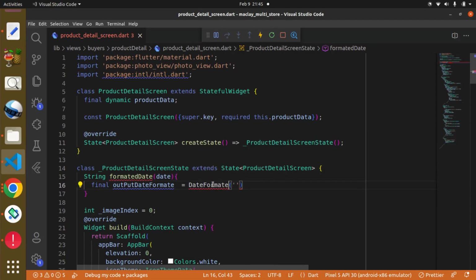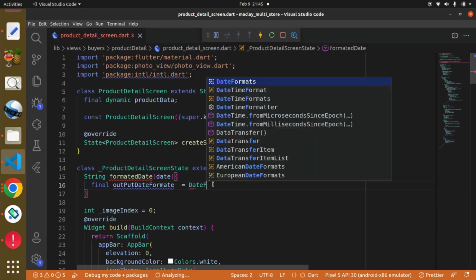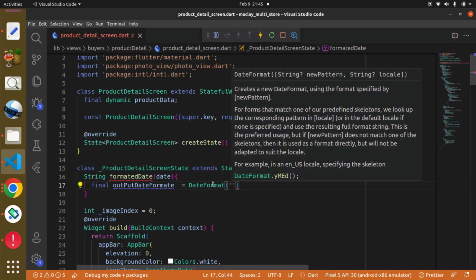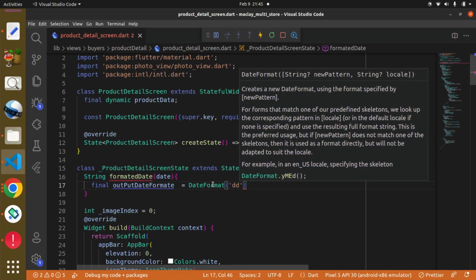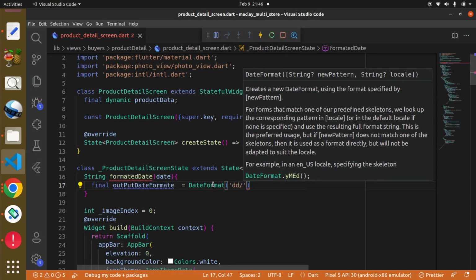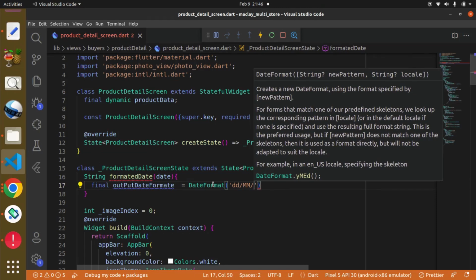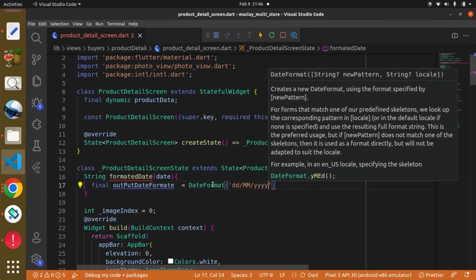Okay, now we want to format the date based on the day. Remember day is two digits, that can be 30 of the month, and month is also two. And year is four, that is 2020, 2021, 1994. So you can say this. Great.